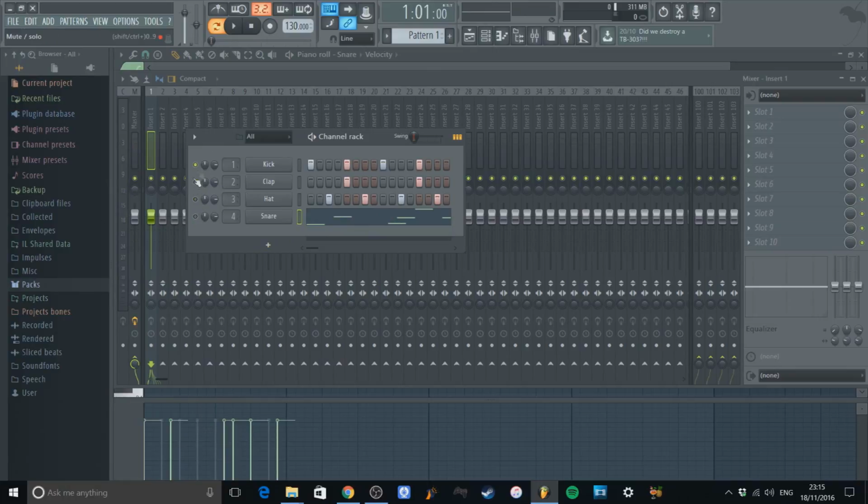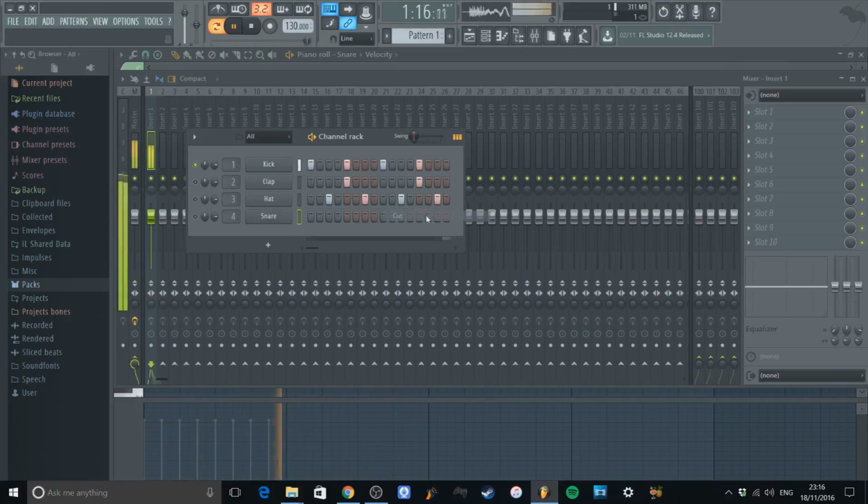This little green light is the panning, so left and right panning. So that's all in the right ear, and it will all be in the left ear now. And this is just your volume. I'm just going to reset all that. Right, so we've just got the kick playing now. I'm going to cut all that out, so just keep it on the loop.